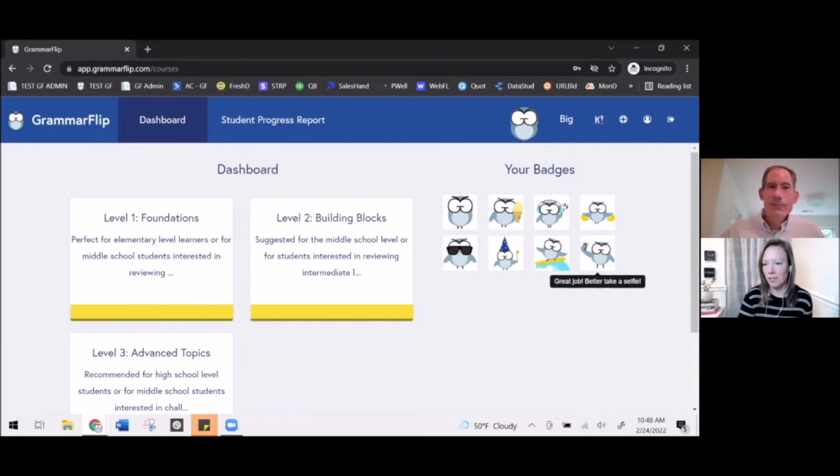Is there someone who's going to respond to my email if I've got a question about GrammarFlip that I can't figure out inside the platform? And you just mentioned sometimes you'll get a student who submits a support ticket about the owl, like they want the owl with the glasses or whatever. So how does that work? Can students submit support tickets, or teachers, or what does the support look like?